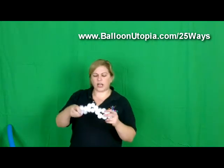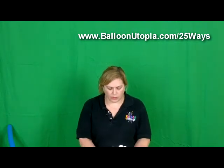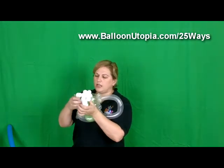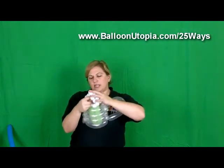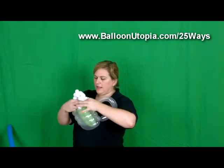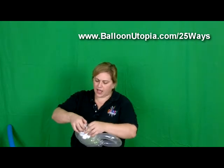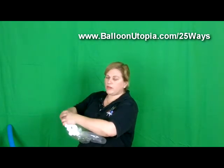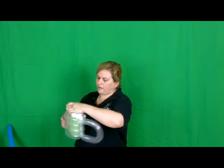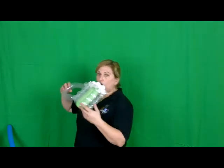Now you can kind of twist it together — it doesn't have to be a perfect form, because it is kind of the foam, right? So that's what these little bubbles are for. Let me pick this up so you can see it. I'm just going to kind of arrange this so it's just kind of like a bunch of bubbles, like grapes or something like that, and then I'm going to tie it in using these little pieces I still have standing up here. Maybe twist this one over here to kind of make it a little bit more like that, and twist this one into the foam itself. The foam is always going to be kind of different because you don't want it to be too perfect — then it just won't make any sense. So here we go — we have a beautiful, nice glass of delicious green beer.